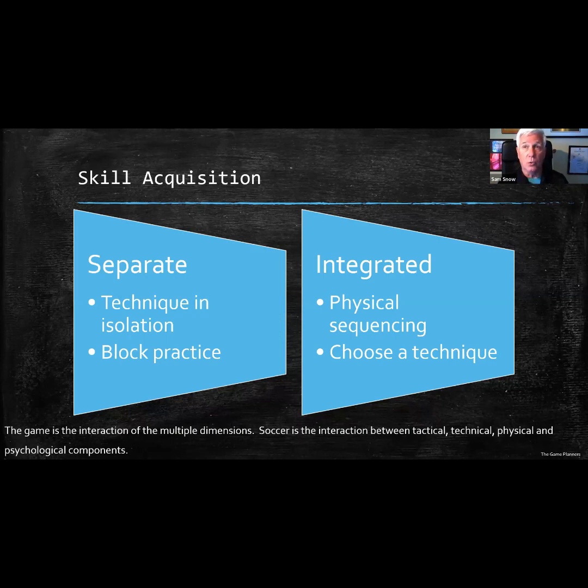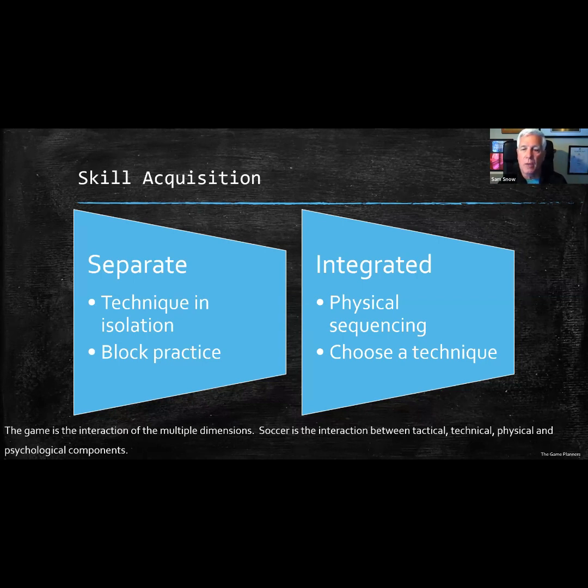Then as the coach you evolve that little exercise into an activity called paint the grid. Now the idea is the ball is a paintbrush, and you and your partner inside the grid, if the ball has contact with the ground, then there's actual painting going on. If the ball comes off the ground, there's no painting going on. So it affects their choice of technique, how they execute the technique. Let's say, in 30 seconds, how much of the grid can we paint with the ball as our paintbrush? That's physical sequencing.